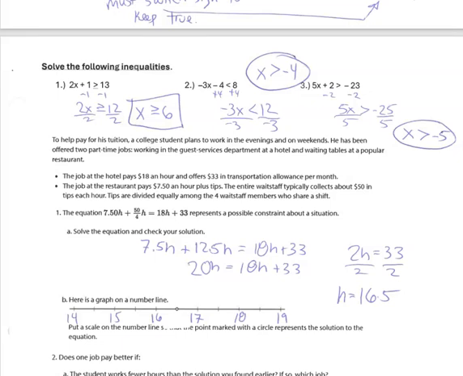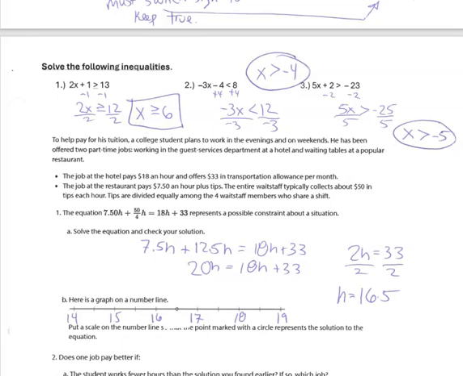The second one, when you go over and you add 4 to both sides, you do not have to switch your sign, but when you divide by negative 3, you do have to switch your sign. But what that's basically saying is any solution to that new inequality, x is greater than negative 4, is also going to be a solution to the original inequality.